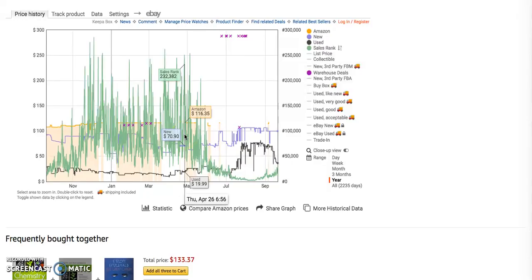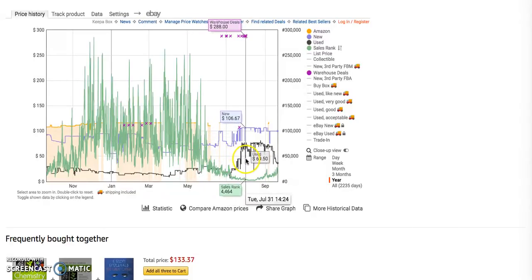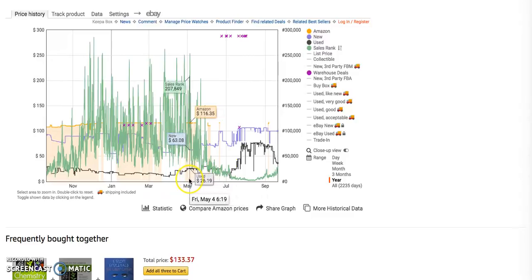So if I was in May and I was looking at this book just out scanning in the field, I might say to myself, oh, there's not a great sales rank. But you have to take into account that when you get closer to the school year, you see this sales rank go way down, and that's when the demand goes up. So the price gets a little bit better. You can see new $106, used $73, as opposed to back down here, used $18, $18, $18. People are just trying to push them out because it's the end of the year and maybe they don't want to carry them. So that just shows you the power of looking back historically at the data to see where the item is moving and where the demand is. So the trend lines are pretty important in this product.